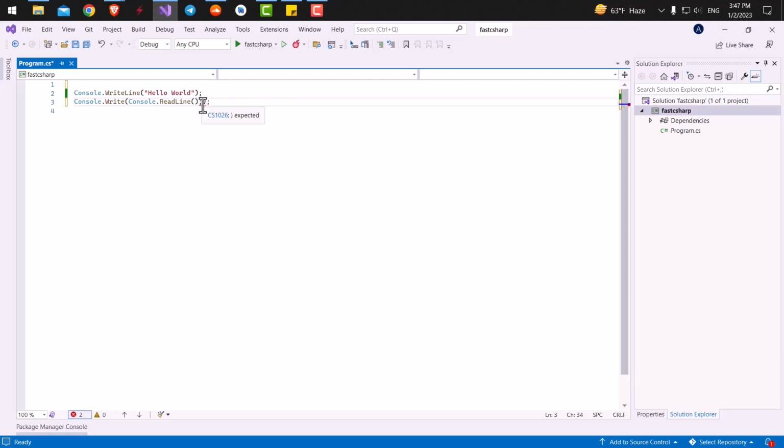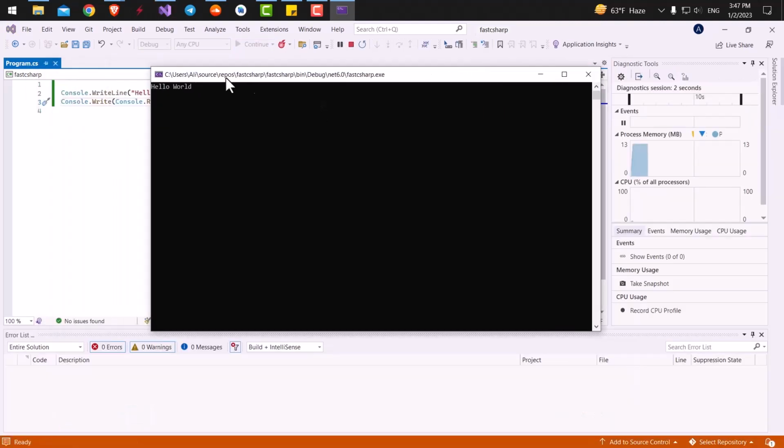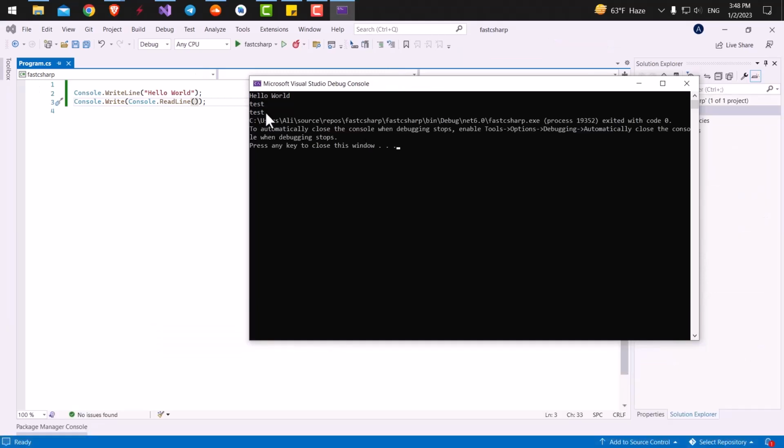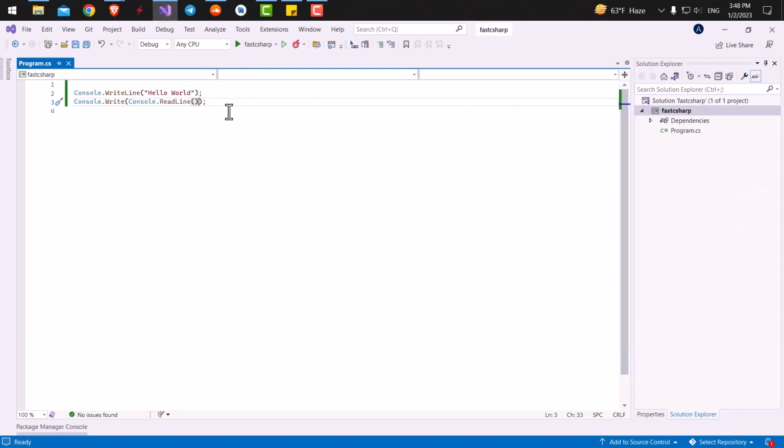Let's remove the semicolon, and now let's run the application. Here you can see our first hello world is printed out, and after we input something and press enter, it will get the data and print it out again. The other way to store and manipulate this data inputted by the user is by using variables. And in the next lecture, I will tell you all about variables.